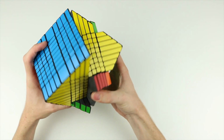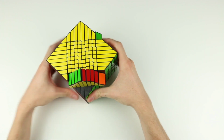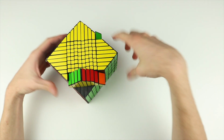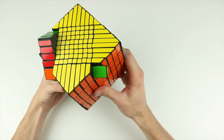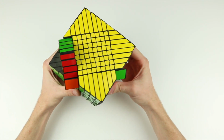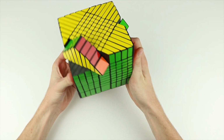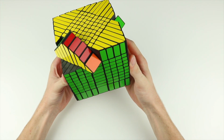So yeah, see, if I had solved Fisher cubes before, I think I would know why this is doing this. Like if I solved a 4x4 of this, I would have run into this case. But I have not done that. So let me think about this. Because you saw I did that. I did the standard edge flip parity and then it's flipped back. So what caused it to flip back?